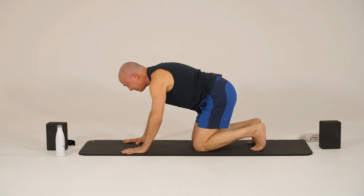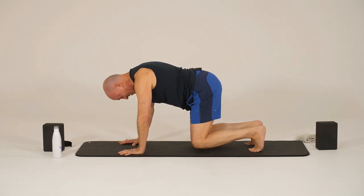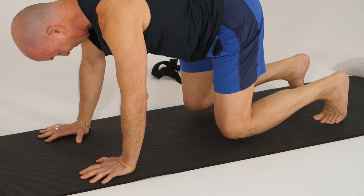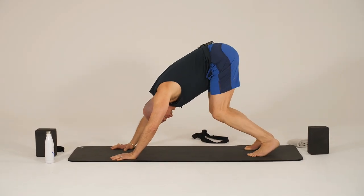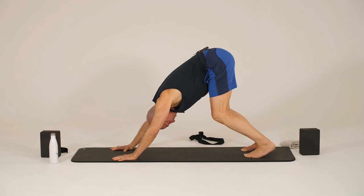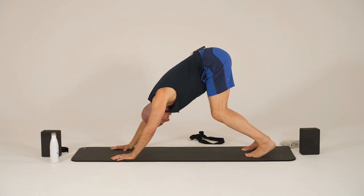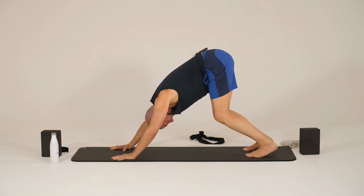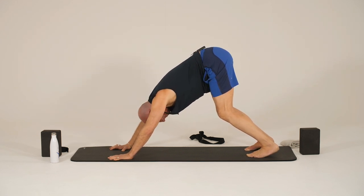So now we'll tuck our toes under and we're going to press up into downward facing dog, Adho Mukha Svanasana. When we do so, we're just going to come up by about an inch with the knees, so we're just warming up that core — we want to feel that activation. And then we'll keep the knees bent as much as you possibly can as we lengthen the spine. We often confuse that downward facing dog is about the opening of the back of the legs, but actually it's the lengthening and the space in the spine — and that's what we want to concentrate on. Eventually we get the heels down, but we keep the knees bent, toes are turned slightly inward, heels slightly out as we press through.